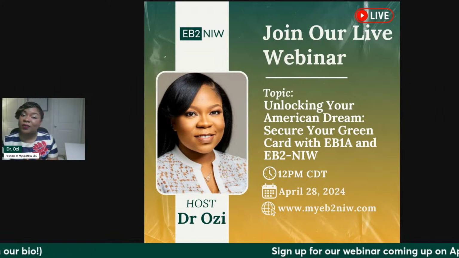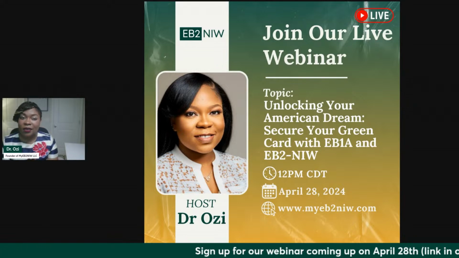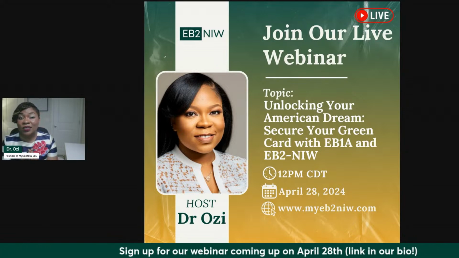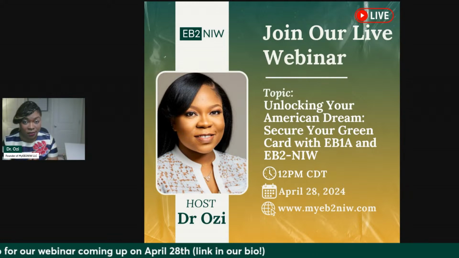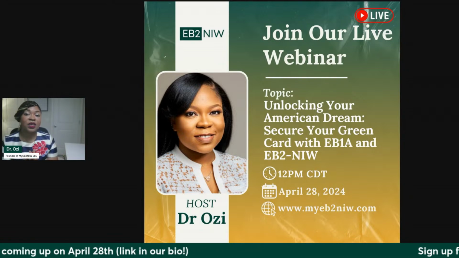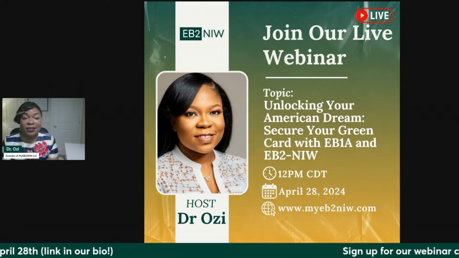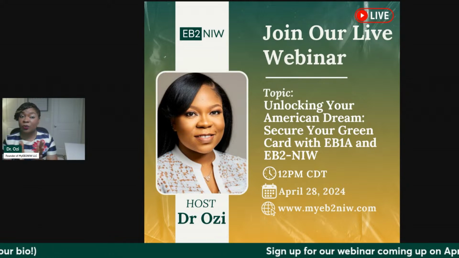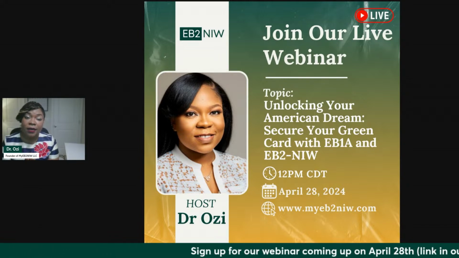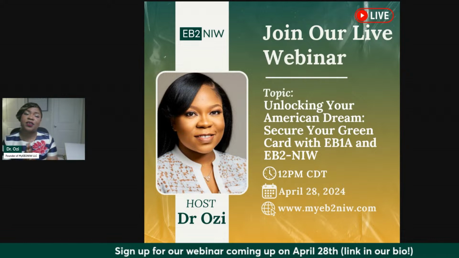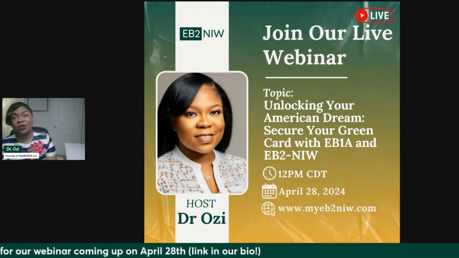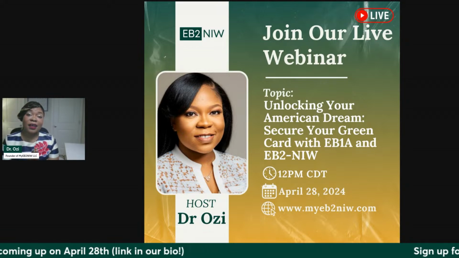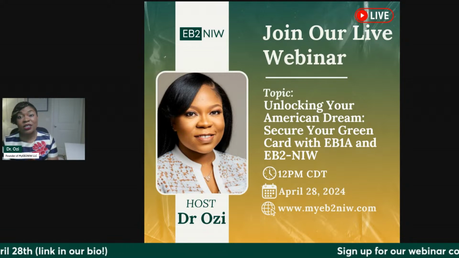This is 2024, guys. There's so much information out there. You can get a US green card based on your work, based on your exceptional skills. You have the capacity to get the green card. If you need assistance, this is something you can do on your own because we have the toolkit for that. But if you need our services, where you're like, you know what, I'm a busy professional, I don't have time to write this 20-page or 30-page document to convince the US government that I'm qualified for this green card, right? You need help with that writing.